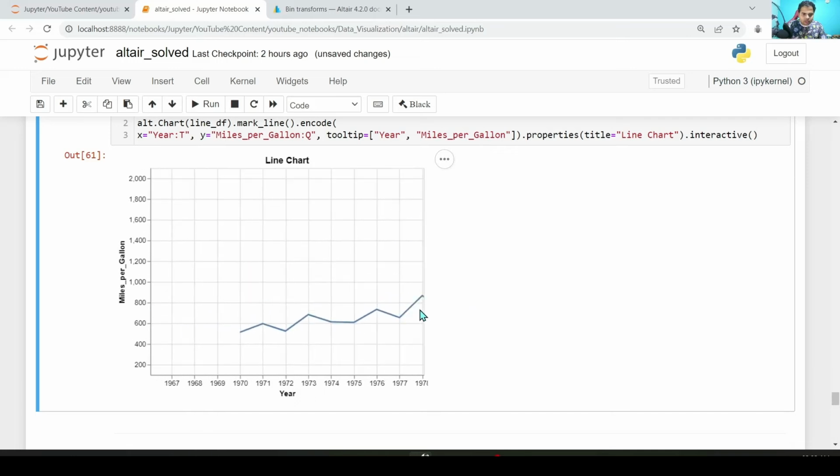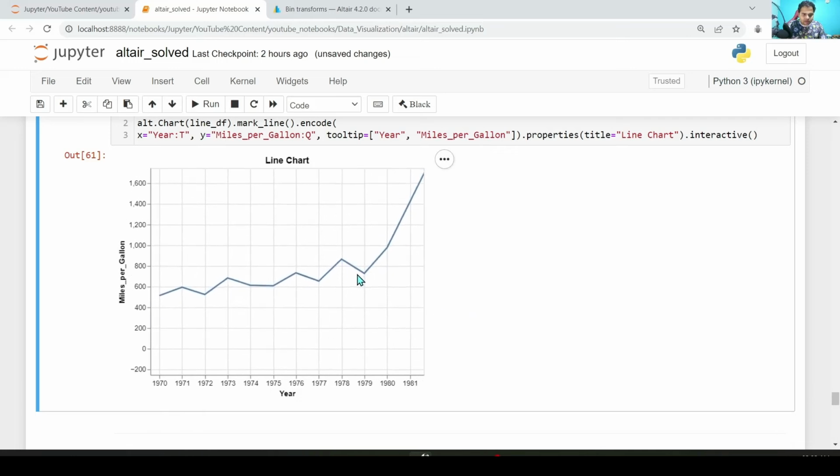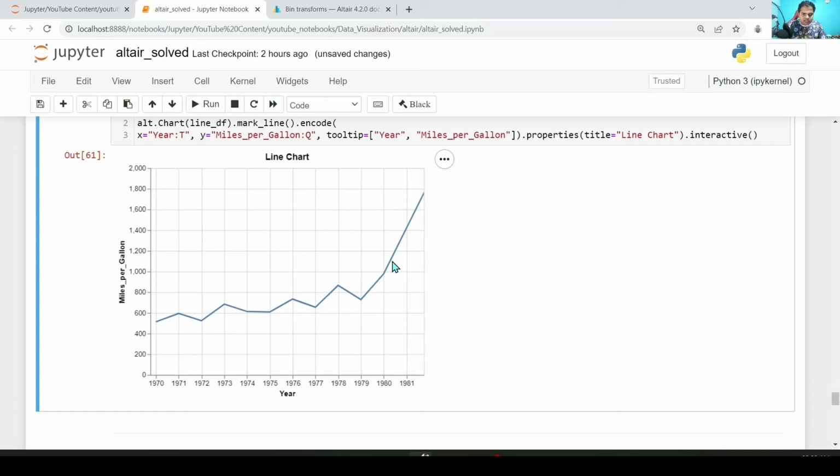You can also move it. So basically the graph becomes interactive. So if you see over here, I am also getting the year and miles per gallon, 1979 and 7.7.